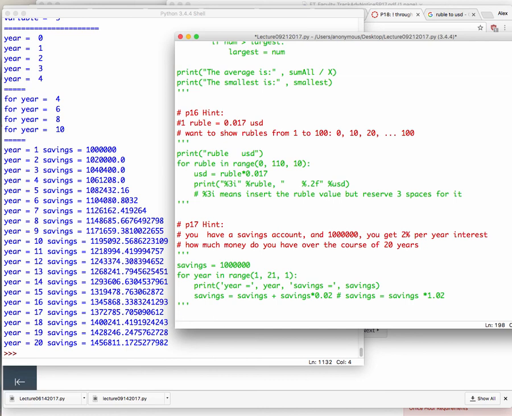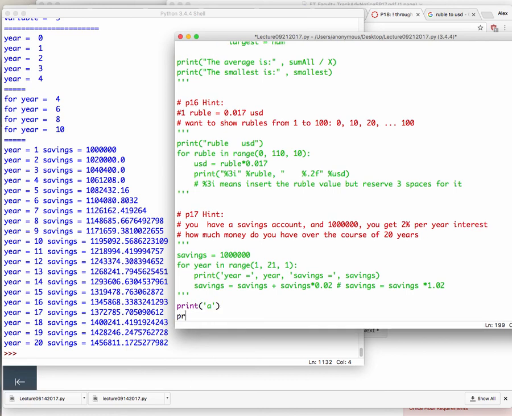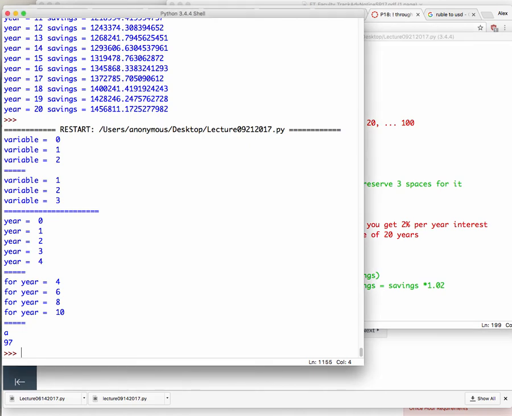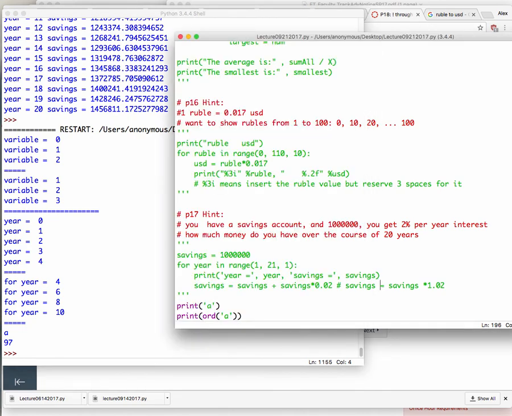Let's say I have the letter A: print A. Then I can also do print ord of A. If I run this, the first is my letter A, and this one shows 97, which is the ASCII value of the letter a.